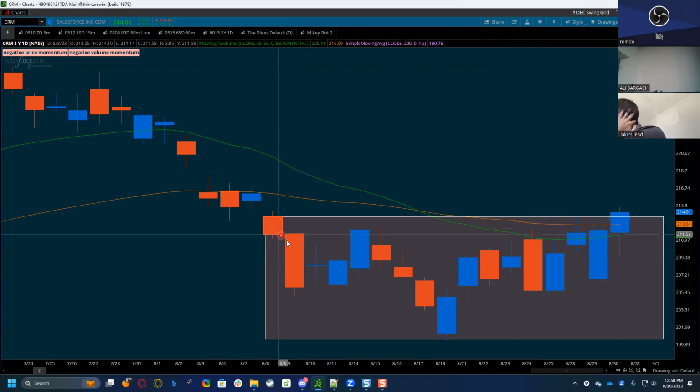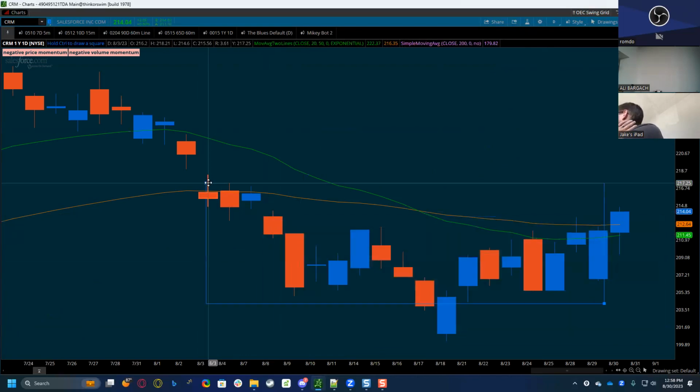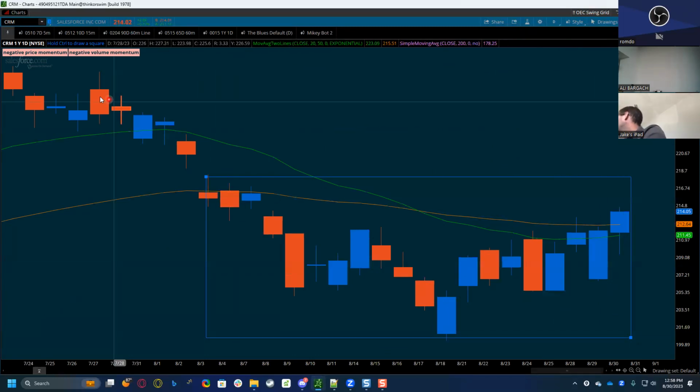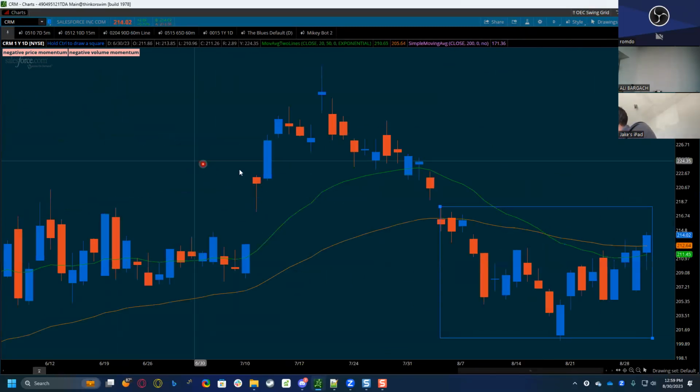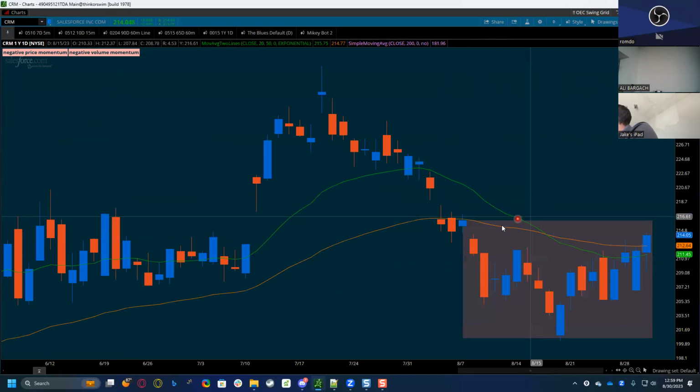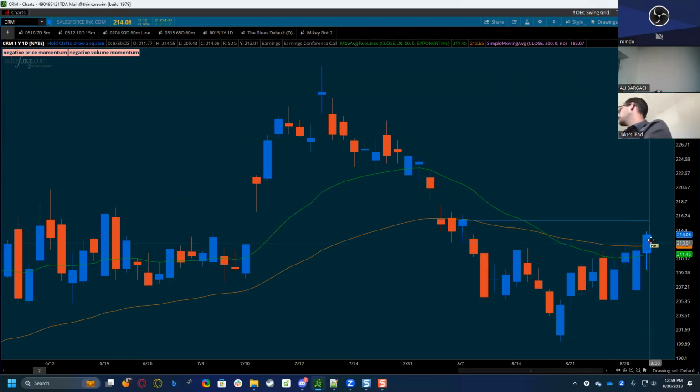I could have just as easily kept it at this breakdown up here, or the breakdown before that one, right? We can go back as far as we want to. There's nothing special about where I drew it. We're just trying to identify where the last gap is that I need to be concerned with. 216, it's right up there. And of course, we can just narrow that up.